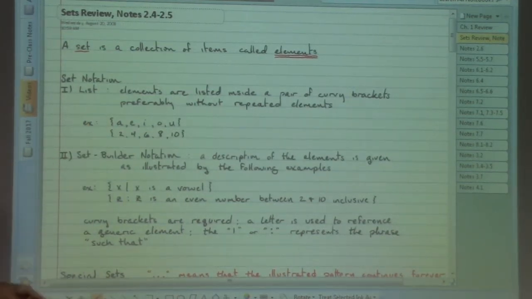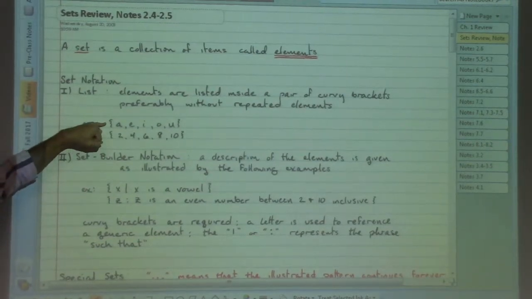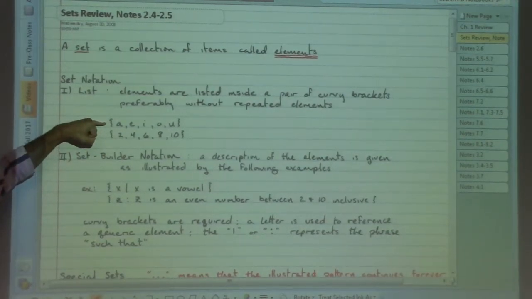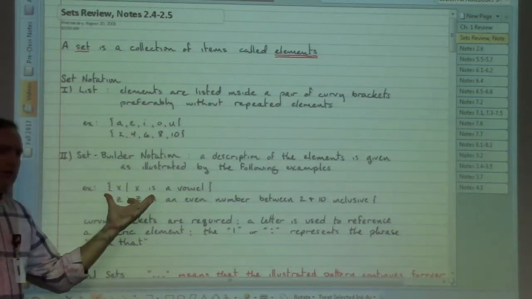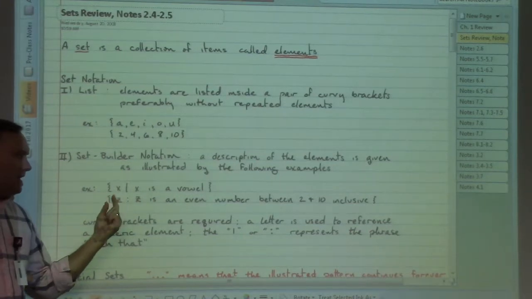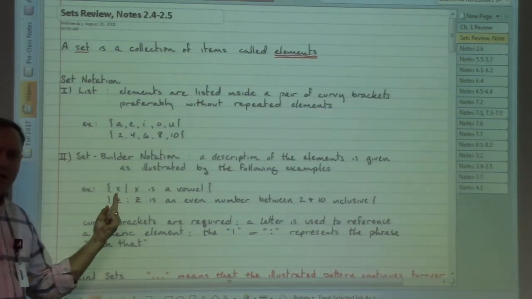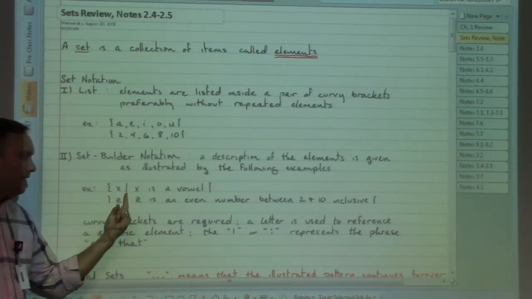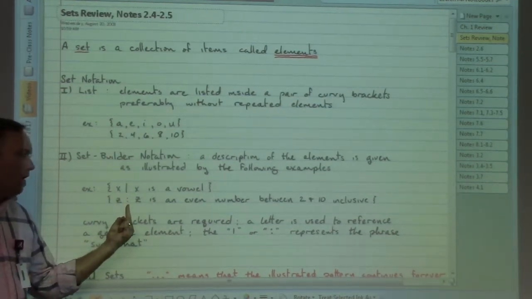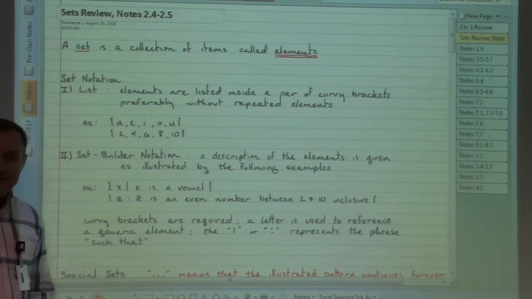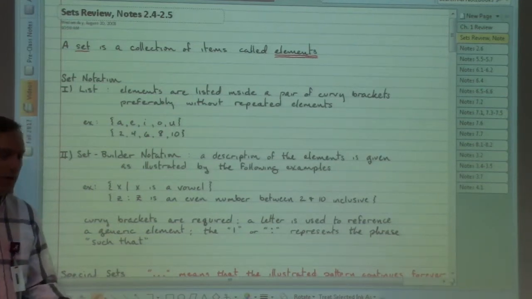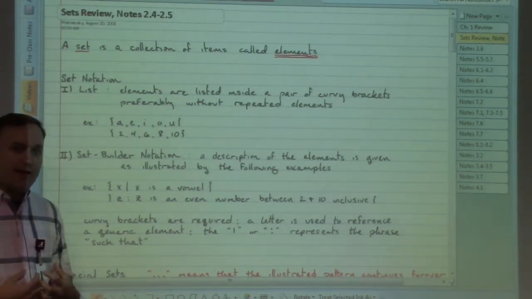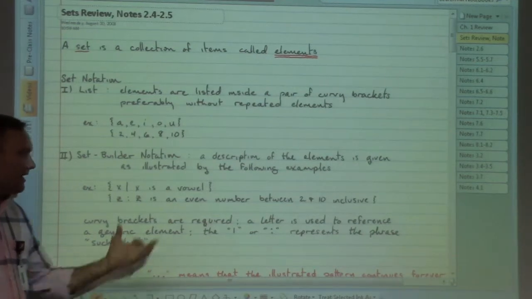So to match up with those earlier two examples, a description of this first set here would be the set of vowels in the English language. In set builder notation, what we're going to do is basically say, here is a generic element. We'll use some sort of symbol to represent that. Then we either have a little vertical bar or a colon for the phrase such that. So this is going to now have a description following that will tell us what kinds of elements, what kinds of items are supposed to appear in that set.